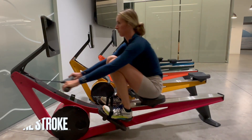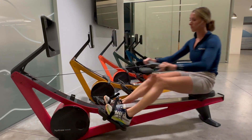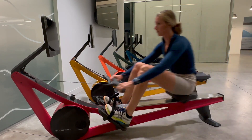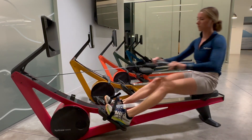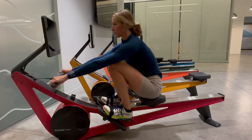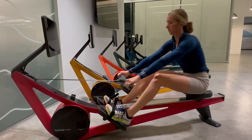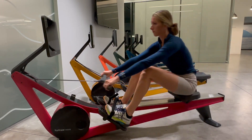Mistake number 1: Rushing the stroke. What it looks like: getting to the front of the screen too quickly. Why it's important to fix: rushing the stroke is not a sustainable rowing technique — other components of your stroke suffer as a result, making it challenging to maintain consistent performance and achieve fitness goals. How to fix it: focus on a smooth and controlled recovery. Start with the arms away from the body, then pivot the body over, then bend the legs. We want our hands to be past our knees before we bend them. A controlled stroke will optimize your rowing efficiency and improve endurance.